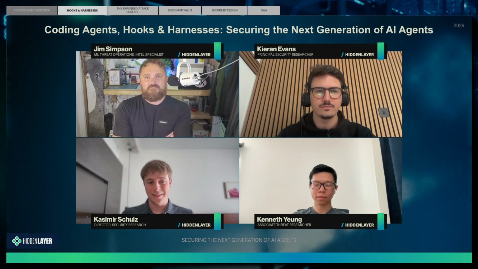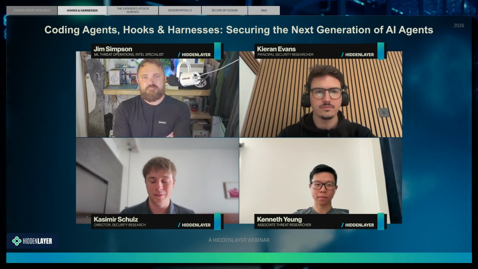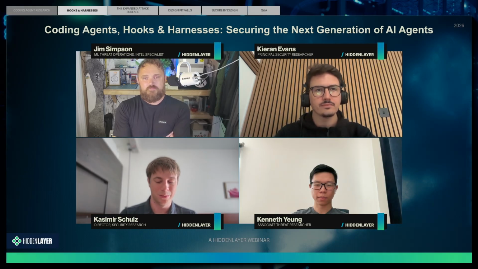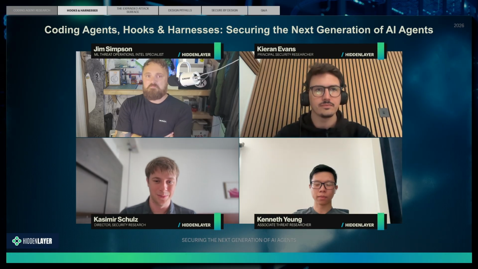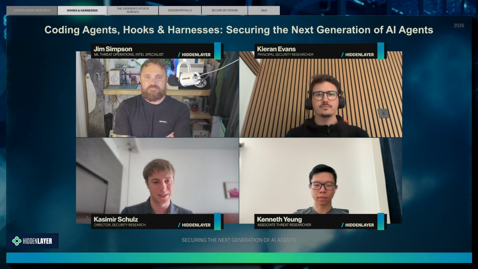Yeah, so I'll let Ken go into the harnesses because I think he's going to talk about some of the attacks as well. But since we are trying to define some wording here first, before we go into harnesses and what that is, I also want to make sure that we clarify prompt injection versus jailbreak, since that's something that comes up again and again. And today we're really going to be focusing on prompt injections themselves.